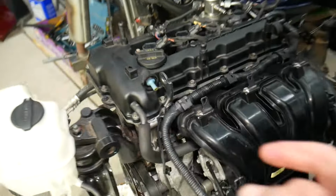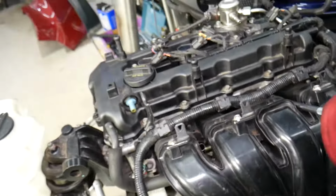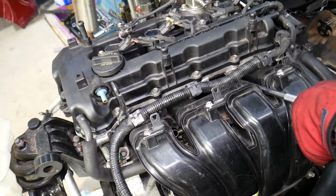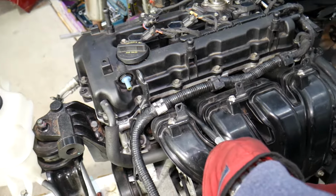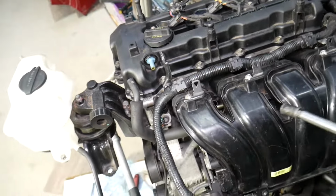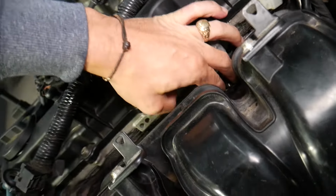12mm socket now, and we have the 2 bolts on top. Okay, right there, 2 nuts, excuse me. Every time you remove the intake manifold, you have to replace the gasket. Perfect. Now the nuts will fall. We can grab them, or in some cases.